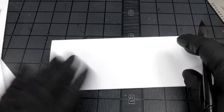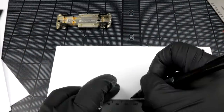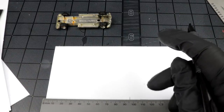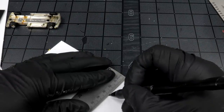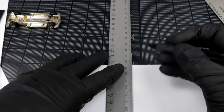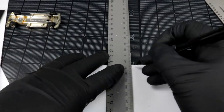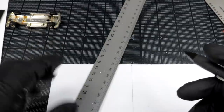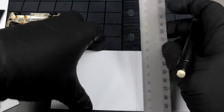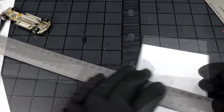Honestly, I think the best thing to do is just start drawing some basic measurements here of how big this thing should be. It's going to be fairly big. This is going to be interesting. This more than likely is going to be a two-part video just because it's going to be a lot of work, so I don't think we'll get it all built and styled and painted all in the same video. It's just not going to work.